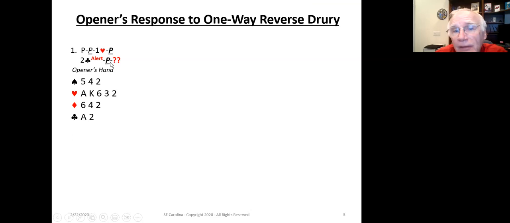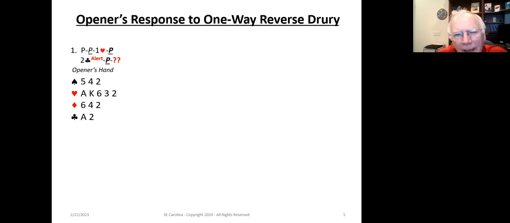Okay, and we're looking at the opener's second bid. In this first example, you opened 1 heart in 3rd seat. That says you've got 5 plus hearts and probably 10 plus lane points. It came around to your partner, who originally passed, and he or she bids 2 clubs, saying, hey, I've got 3 plus hearts and 10 plus distribution points.